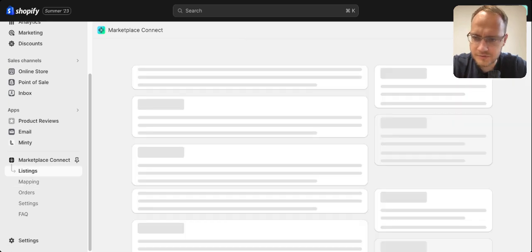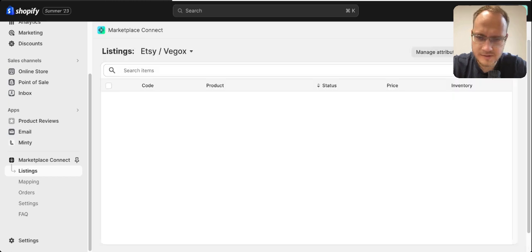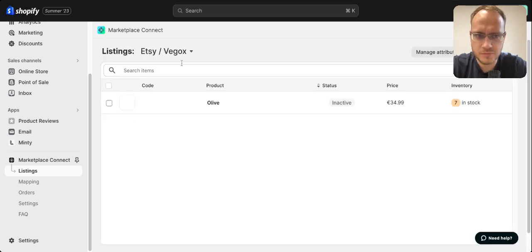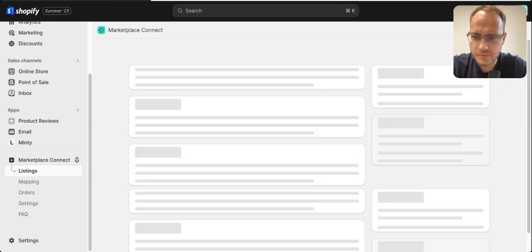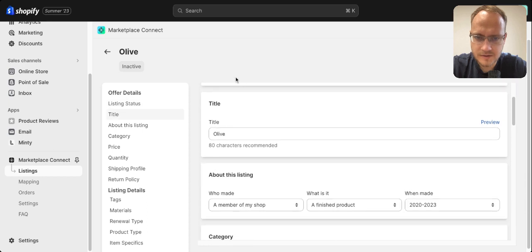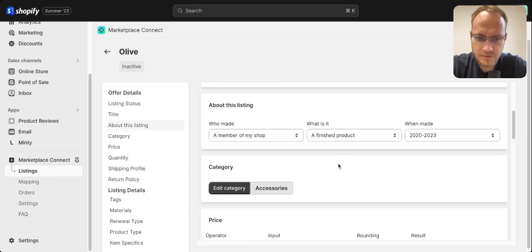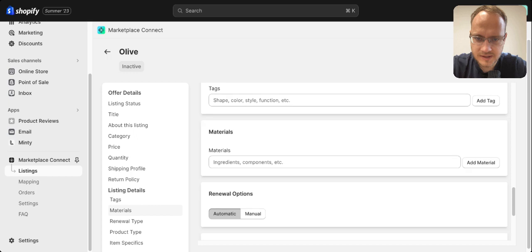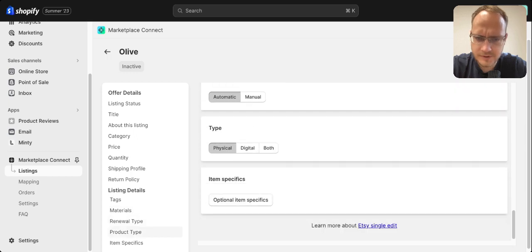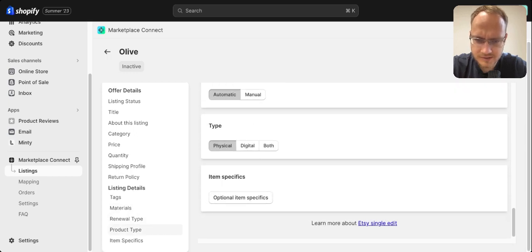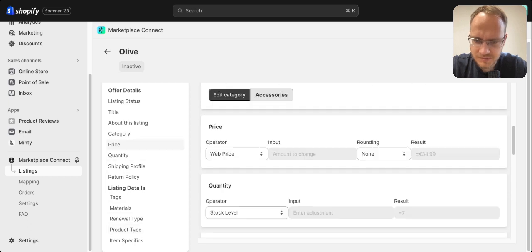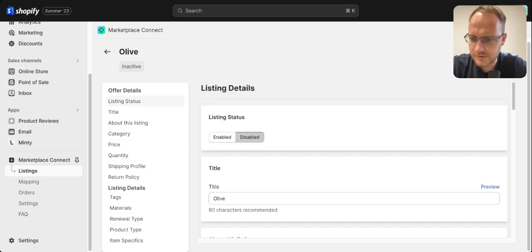But I would recommend creating attributes on Etsy, and I always suggest doing it in bulk. And here it is, you can see the status is inactive. And if I want to push it live on Etsy, I just enable it for a member of my shop. Yeah, all these are the standard Etsy things. But really interesting that it didn't read that the product is on Etsy. Probably it's because the SKU codes and barcodes don't match. So that's how it works.